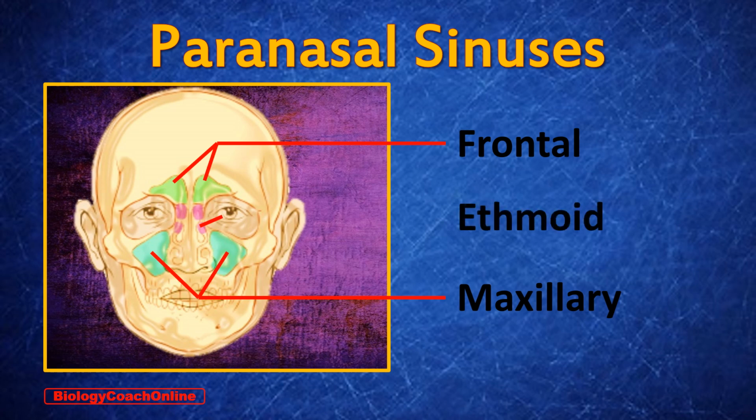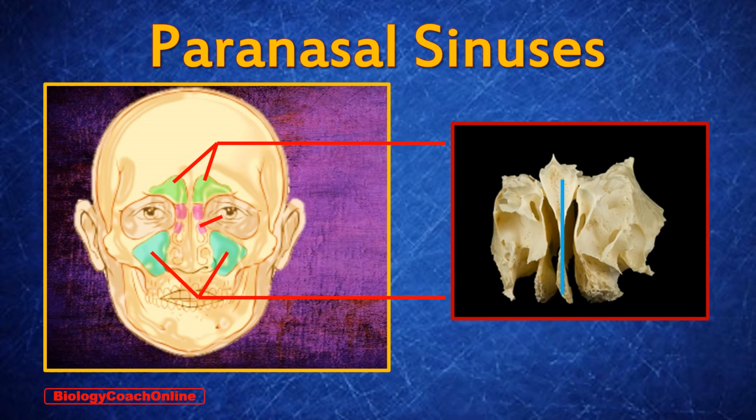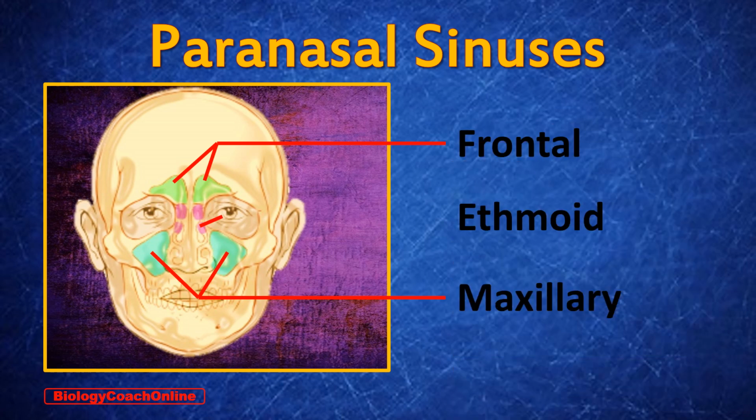Now recall back when you were first introduced to the ethmoid bone. Here is the nasal septum. And recall that the ethmoid bone has all of these pockets or open spaces in it. Kind of looks like Swiss cheese. These pockets are the sinuses, and there are many. So we refer to this as the ethmoid labyrinth. And so you see that labyrinth here.